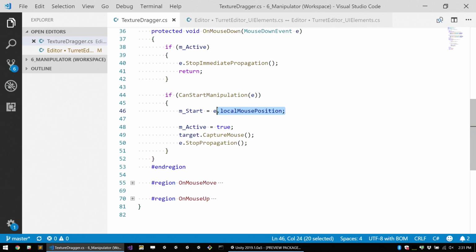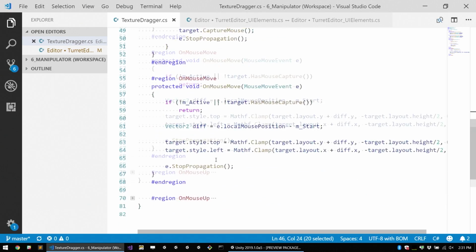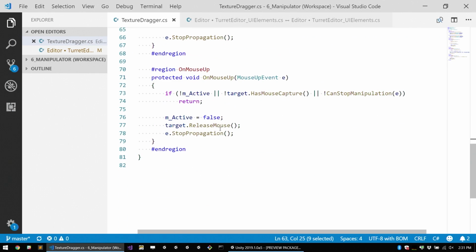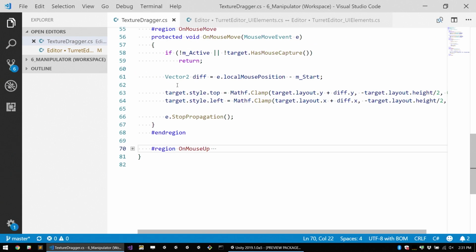And I also save the current mouse position. In the mouse move, I use the saved mouse position with the current one to get a delta, and then change that top and left coordinate that we initially set in USS through the style API. So this moves the actual element around. Then in mouse up, very importantly, I release the mouse, because if I don't, then the mouse will never work again. Very important you do this.